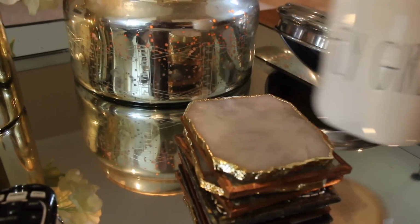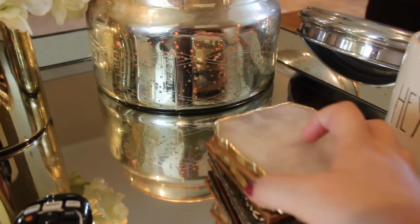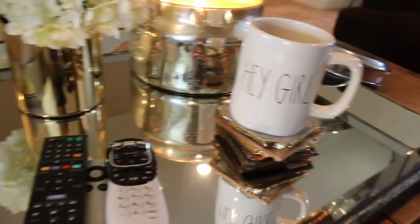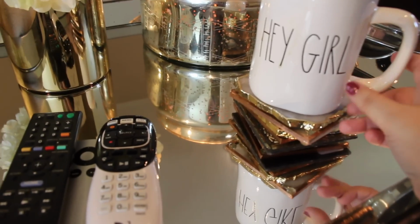And then I'm just sitting here drinking my coffee. And then these coasters also, I always get questions every time I show them, but these coasters are from Anthropologie as well. All right, my battery died during that. And then I just have a Ray Dunn mug.